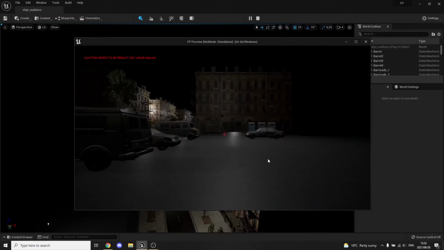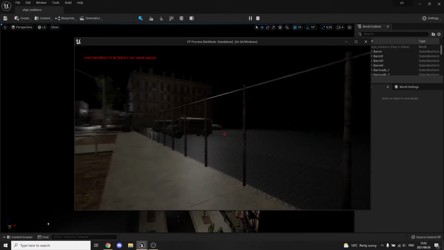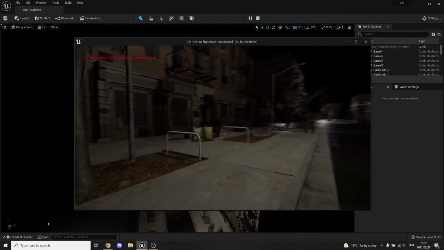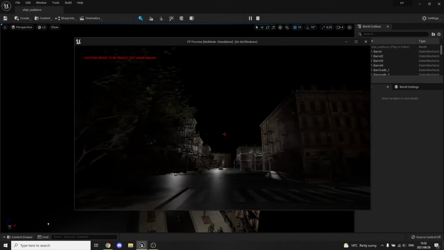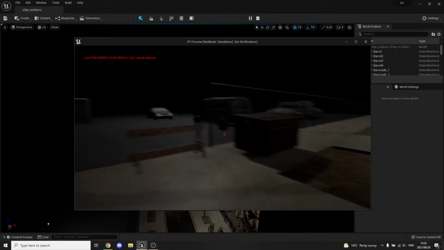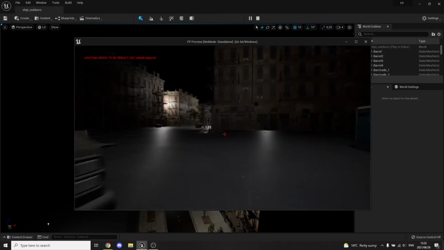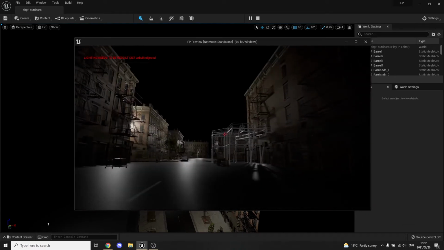So if I hit play, I can hit the ball again, and it's hitching, damn it. Okay, so as you can see, there's the blood, which you see as you walk out the house at the end of the game. So yeah, let's take a walk around. Got garbage over here, bins, street lights. I always love doing that. It's very fun. We've got cars, and obviously the lighting isn't all correct, so just take this as not how it's going to look in the final build of the game. Put it that way.